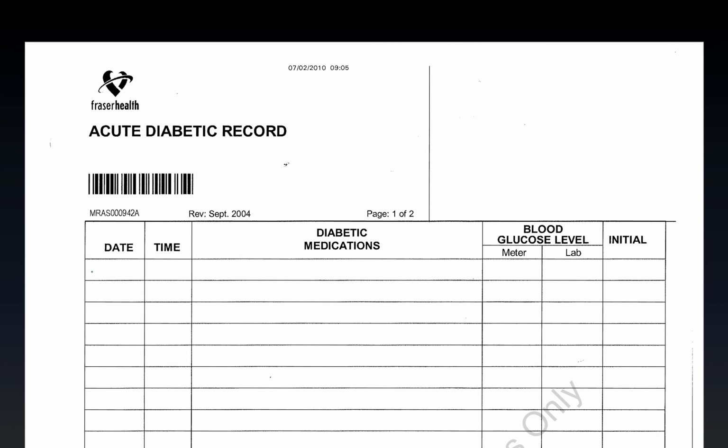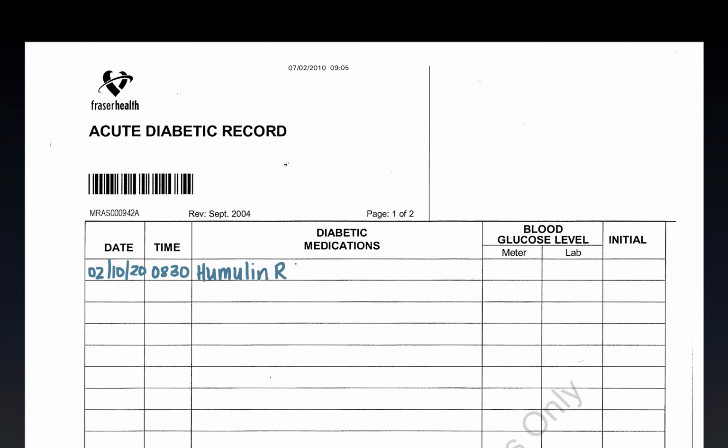Now let's say, for example, that our patient required an insulin injection. Let's go ahead and document that. Let's say today's date is the 2nd of October 2020 and the time is 8:30 in the morning and they received regular insulin. So let's go ahead and write the insulin name, Humulin R.